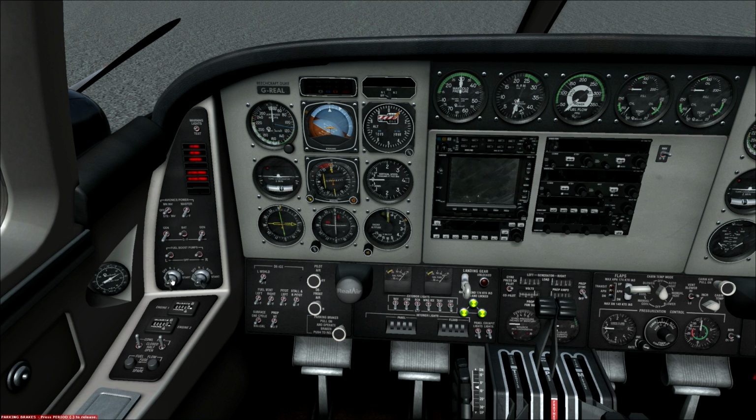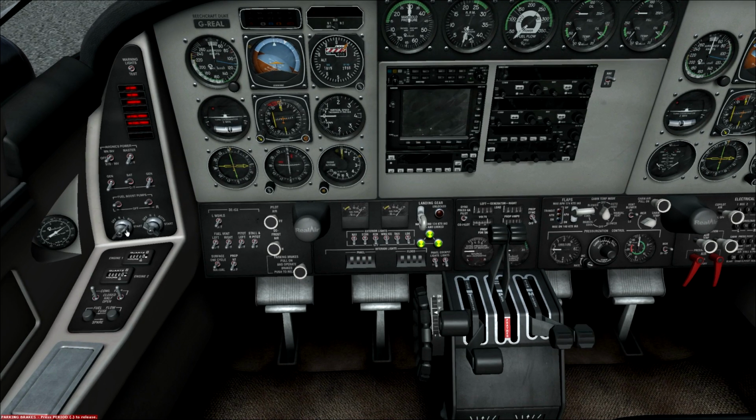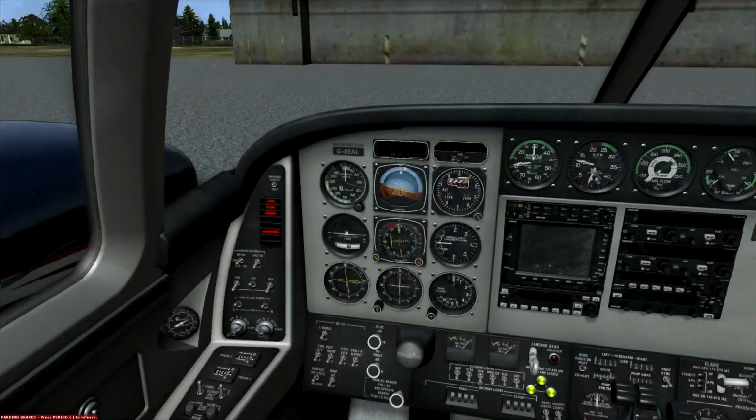So you can just roll the mouse wheel on this switch. There's both. Let's roll it up to start. When the engine fires, I'm going to move the mixture for the left engine all the way up to full rich. In fact, before I do that, I'm going to crack the throttle a little bit as well. Let me do that right now. There we are. Here we go. There's the beautiful sound of that engine.